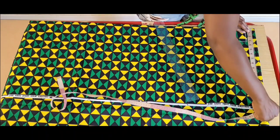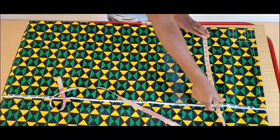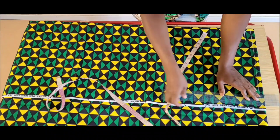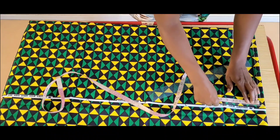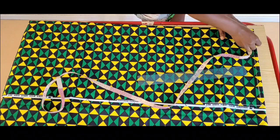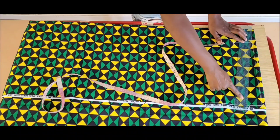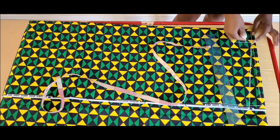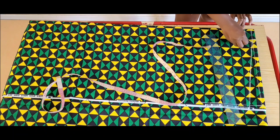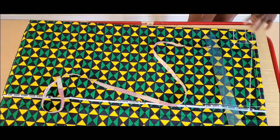From the center fold I marked half of my shoulder measurement plus the sleeve length plus half inch seam allowance, and I'll take this measurement down to mark a straight line for my sleeve. On the shoulder line I went down 1.75 inches — or 2 inches if you prefer — and connect that point back to the neckline. On the neckline I went in by 0.5 inch and connect the 1.75 inches to it. If you do this you will not have any pointy corners on your neckline. The lines highlighted by the red line become your new neckline.